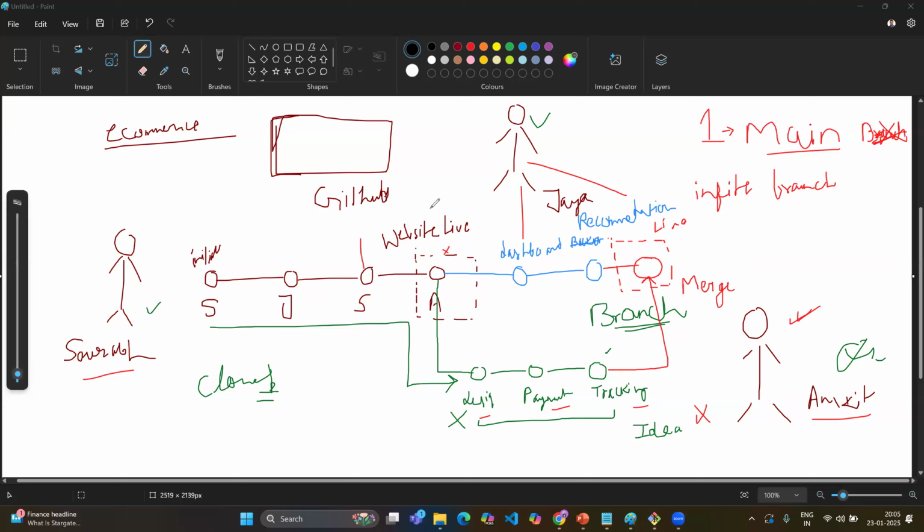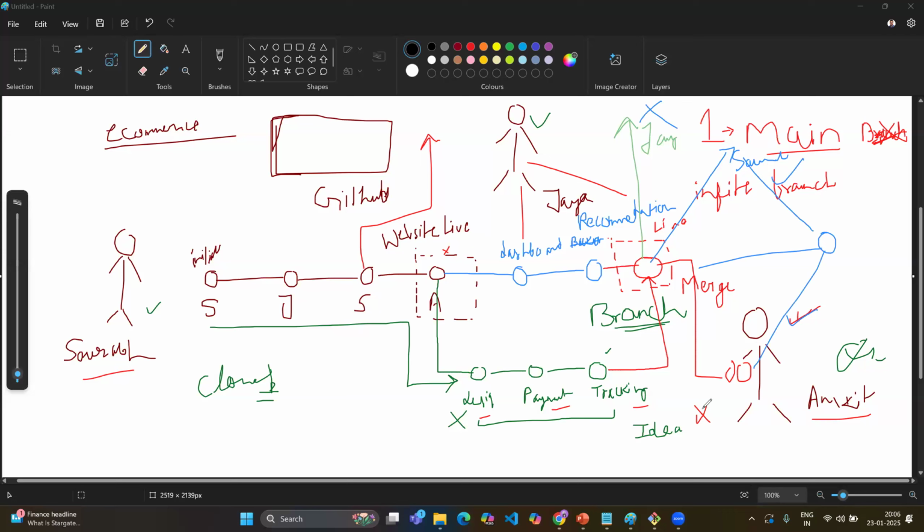So someone said, okay, I can create a branch from here. Ankit also wanted to work on something, so he will create another branch. And from here, Jaya said, okay, I have to do a couple more things, so Jaya will create her branch. This is Jaya's branch. And Saurabh said, I also want to work on a different functionality, so Saurabh will create a different branch. Later on, Saurabh's work and Ankit's work succeed, but Jaya's work did not, so they will be able to merge the others together later on. This is where the branching helps us.